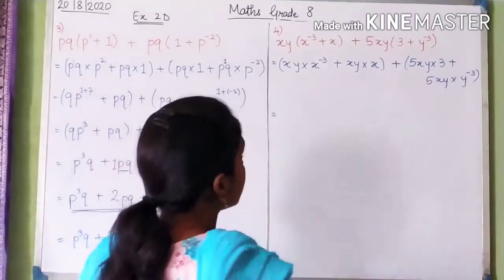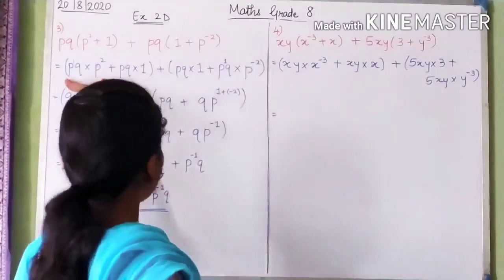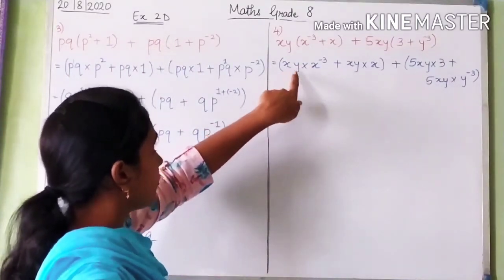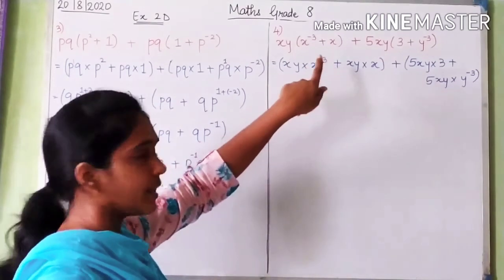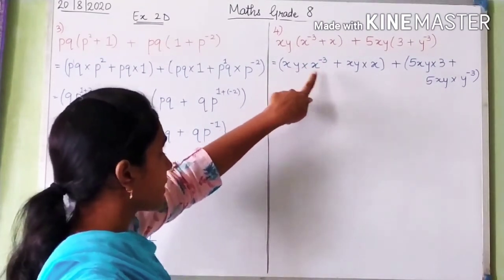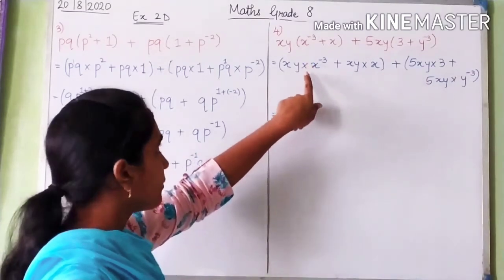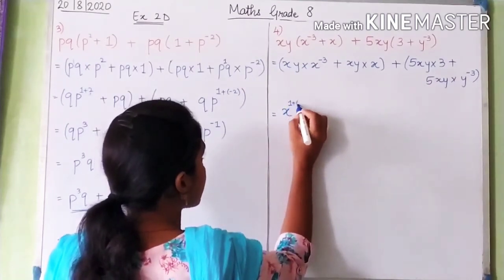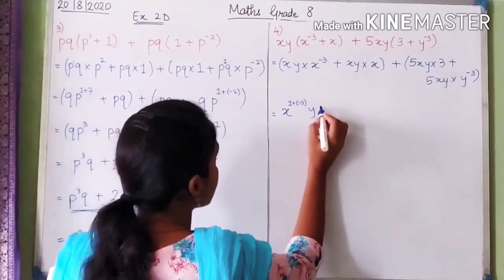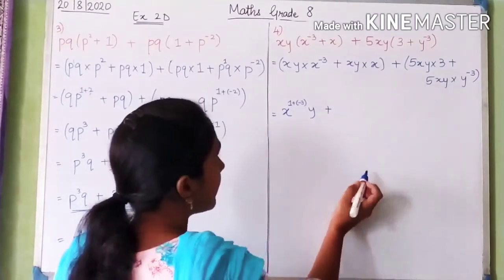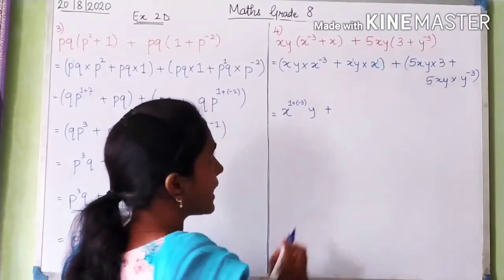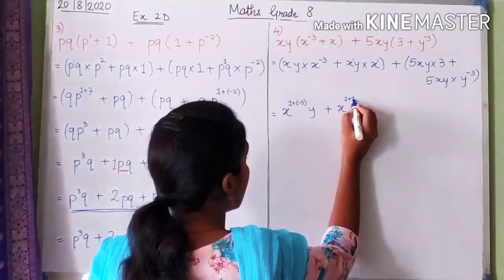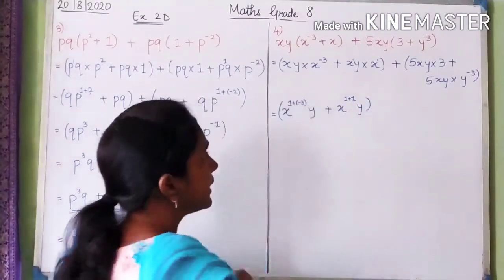Now further, here also, like we saw in this case, it is the same, only the variables are different, x and y are there. So xy multiplied by x raised to minus 3. There is one base which is same, x, powers are different, they are multiplied. So by the first law, we add their indices. So 1 plus minus 3, and this y is as it is. Plus xy multiplied by x. Here also there is the same base, x, their powers are 1, 1. So the powers get added, x raised to 1 plus 1. And y, there is only one y, so we write it as it is.